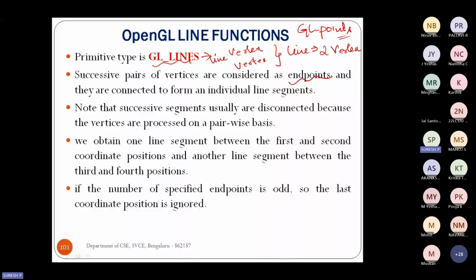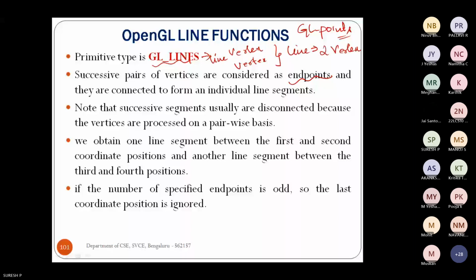This is one vertex, for example, and this is another vertex. Between these two vertices I have to join the line, and this becomes a line segment. These two vertices are the endpoints, connected to form an individual line segment. When you connect these two different points, that forms a line segment.